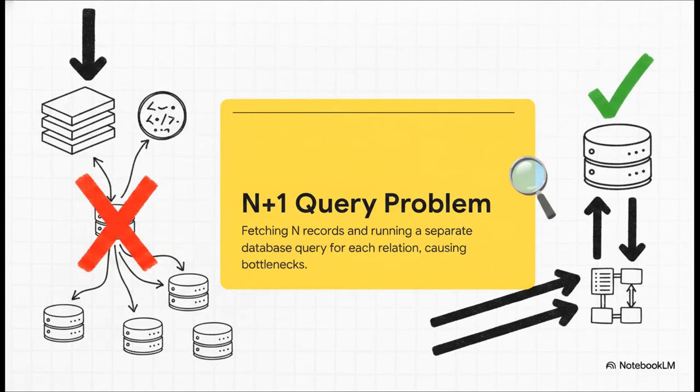And here is a notorious backend killer you just have to know: the N+1 query problem. This happens when you fetch a list of records, let's say 100 users, and then, as you loop through them, your code executes a brand new database query to fetch the posts for each individual user. Think about that. That is 1 query for the users, plus 100 separate queries for the posts. That's 101 queries. It causes massive performance bottlenecks. A true senior engineer solves this by using prefetching or join loads in their ORM to grab everything all at once in just 2 queries.